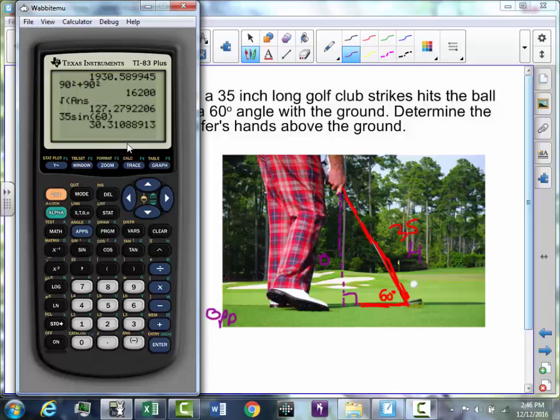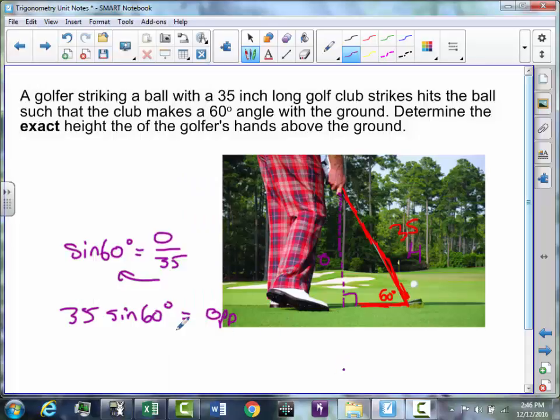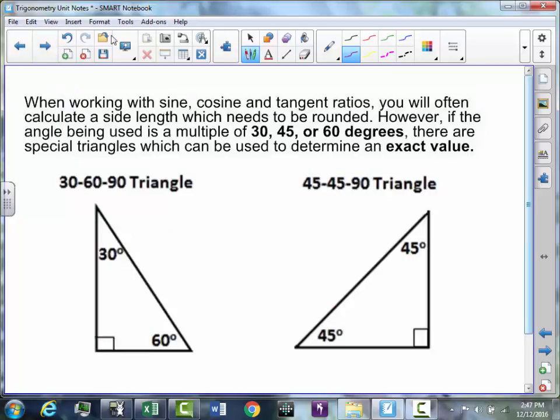Does that make sense? So some kids suggest, well, why don't we just leave it at this? And that's not wrong. I guess that is an exact value, but I have another trick I want to show you. So I want to come back to this in a second. So just leave that. You guys okay with that up to here, though? Okay, so let me go to my next slide and we'll come back.